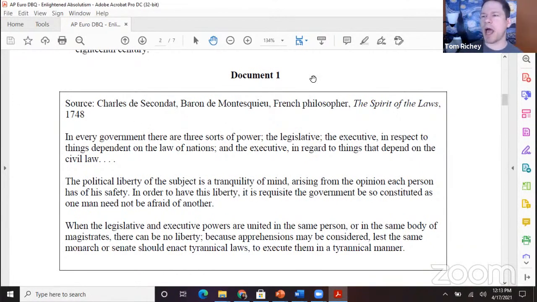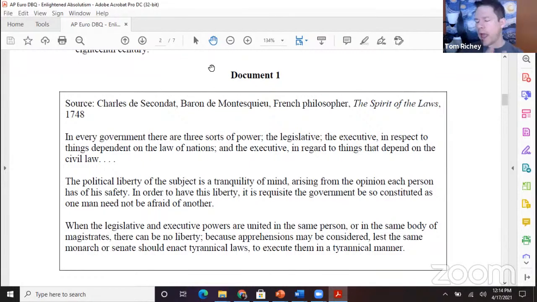Typically, what I will do when I'm doing a paper pencil DBQ is make light annotations and notes on the document. I'll think of any outside evidence this may remind me of. And then to the left of the document marker, that's where I'm going to put the argument. Is it more enlightened or is it more absolutist?